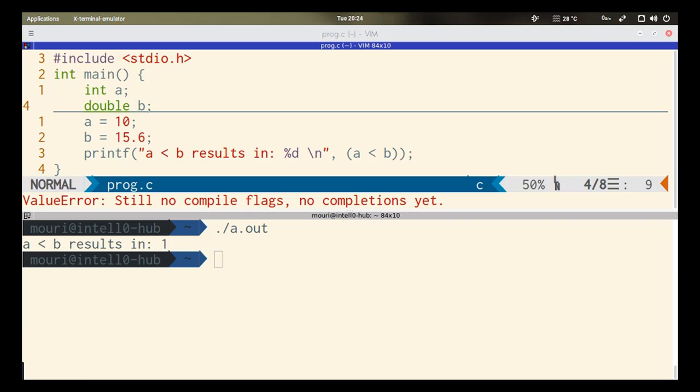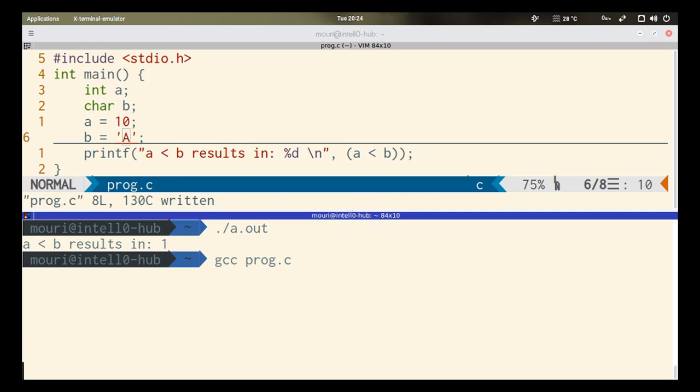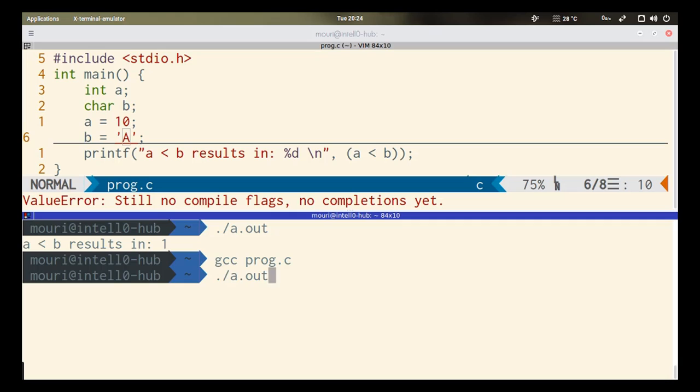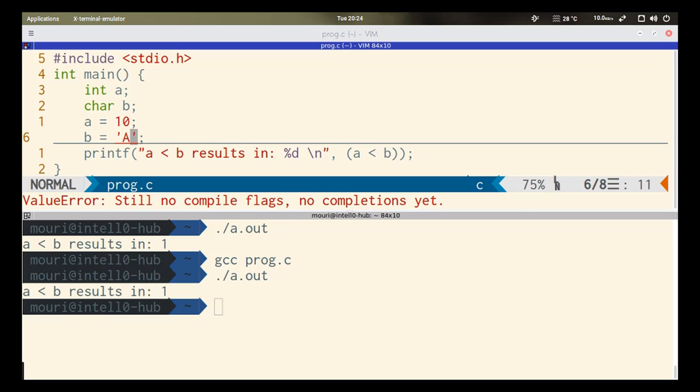But let's see what happens when we use a character variable. Let's take it to be a, and it compiled. So as you can see over here, it resulted in 1. Why is that? Because in the hierarchy of data types, char has a lower precedence than int.